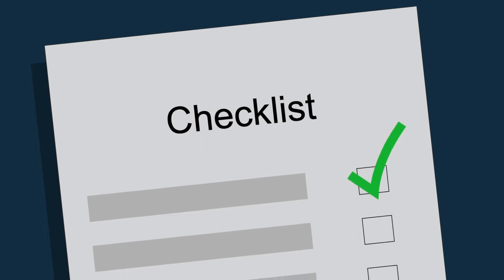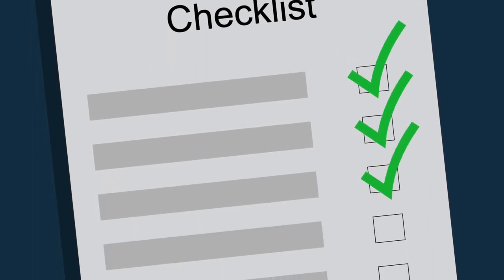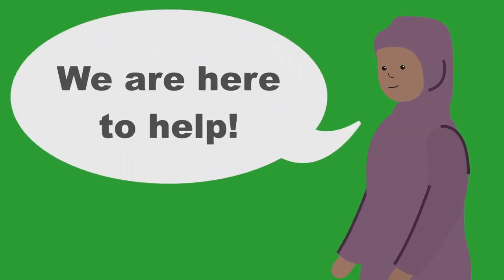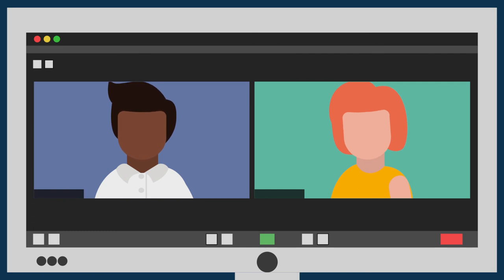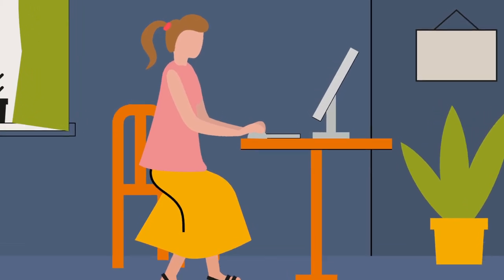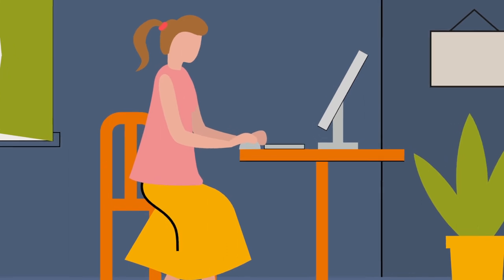We have checklists to tell you what to submit. Until we have all the information we need, we can't start assessing your application. If you use an agent to help you, we can work with them to iron out as many potential problems as we can beforehand. You can follow the progress of your application on our website, and we have lots more advice there too.